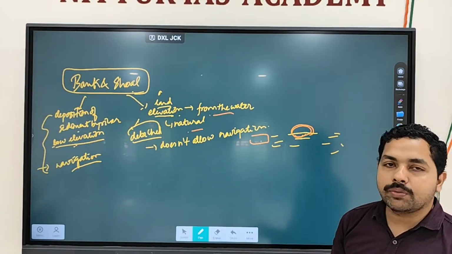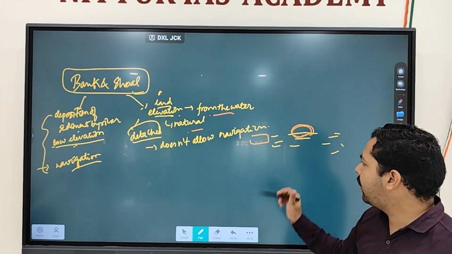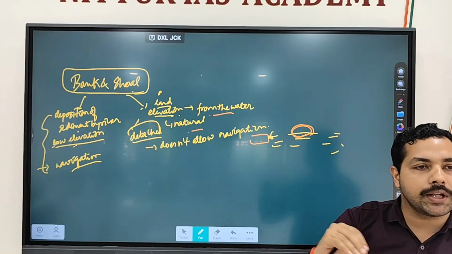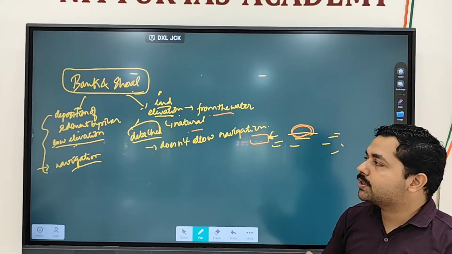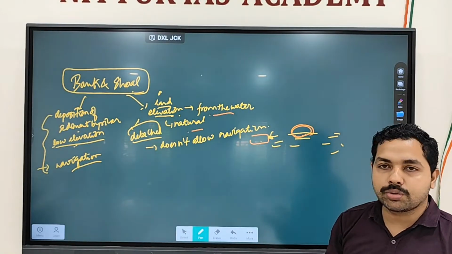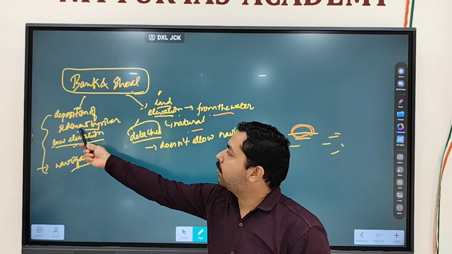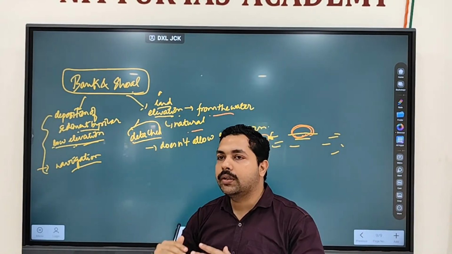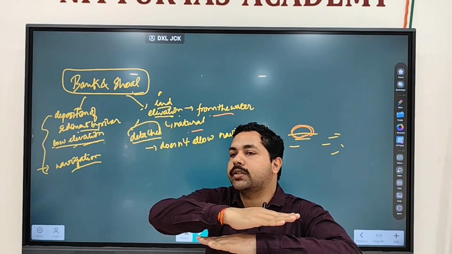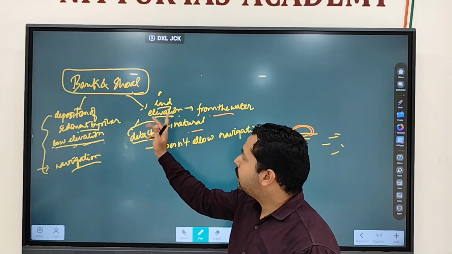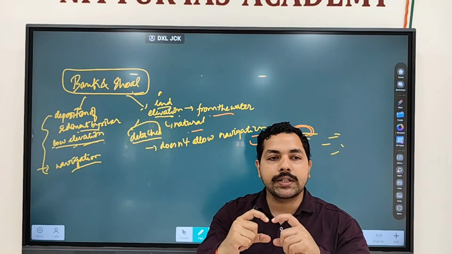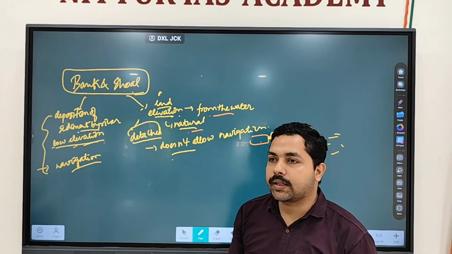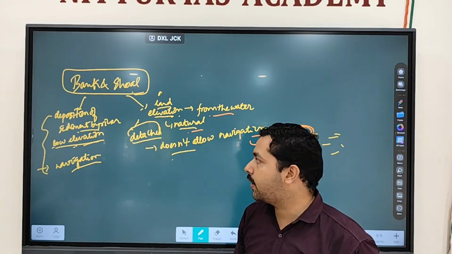The bank has a narrow elevation, so it can allow navigation. Clear? So these features are called a bank and a shoal. Bank is formed due to deposition of sediments, and it is generally of low height. When low in height, it allows navigation, and ships and so on can move over it. The shoal is a detached elevation coming out from the water, and as a result, it doesn't allow navigation. Clear? So this difference you have to keep in mind.